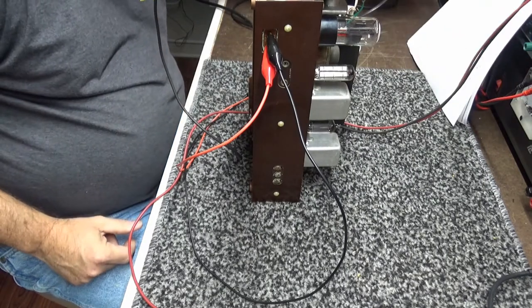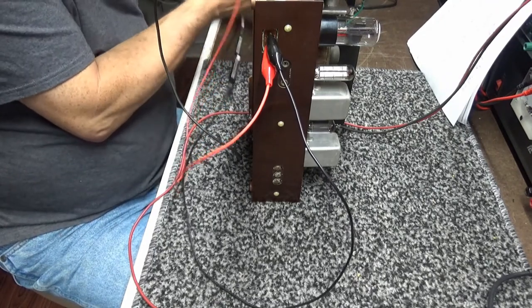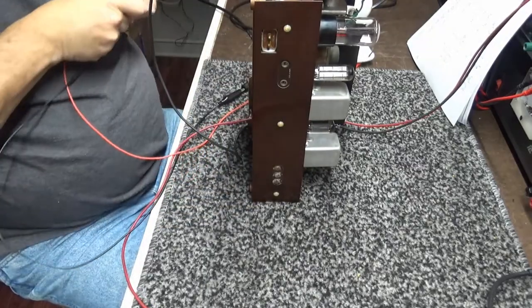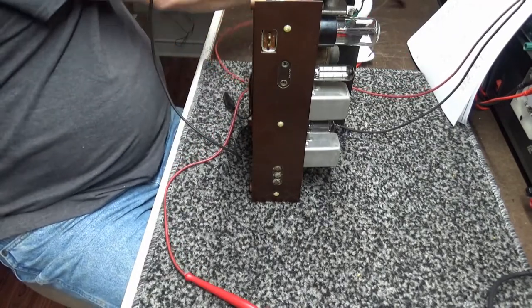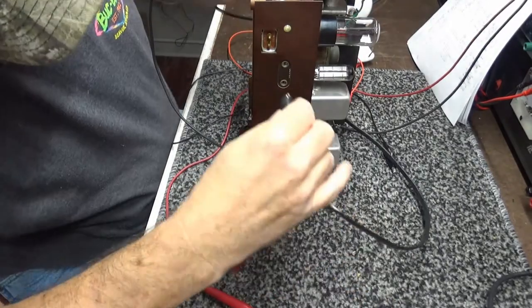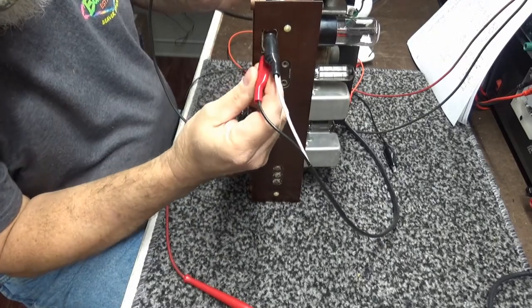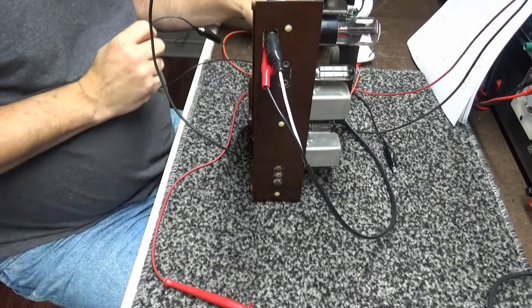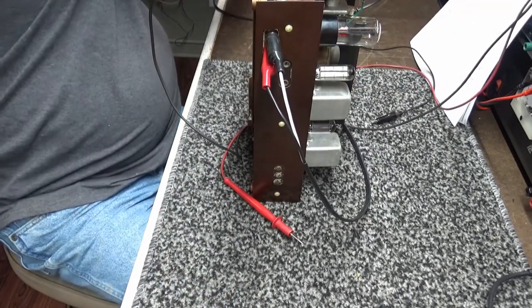But I'm going to turn off the power. Take out my dim bulb. Try this again with no dim bulb. We're going to go directly in. So I'm going to get this mess out of the way.